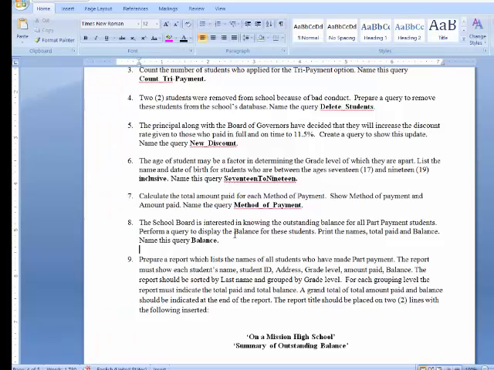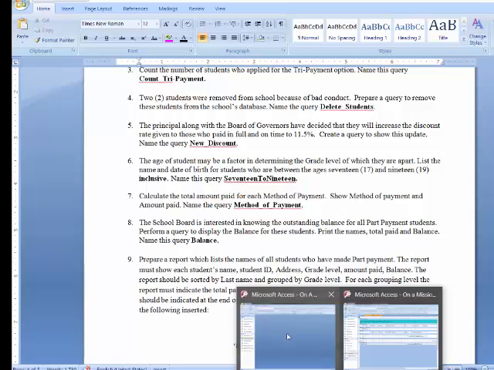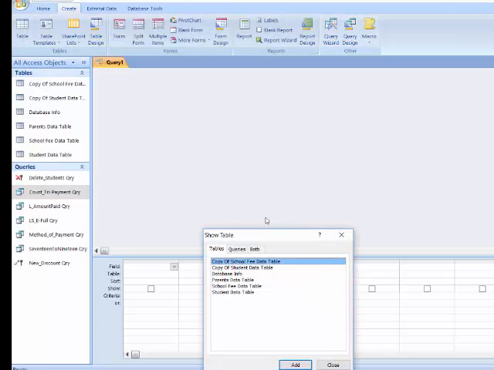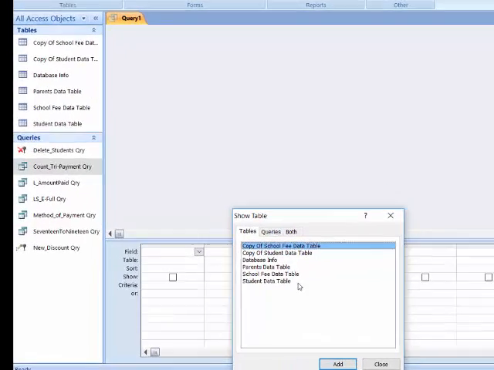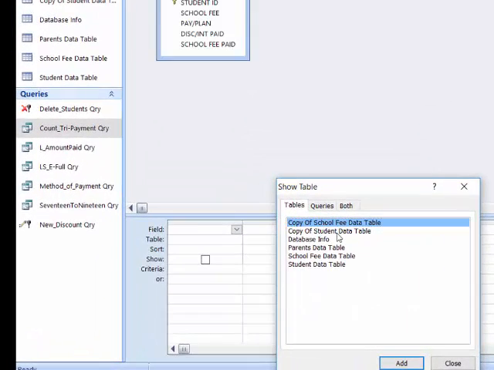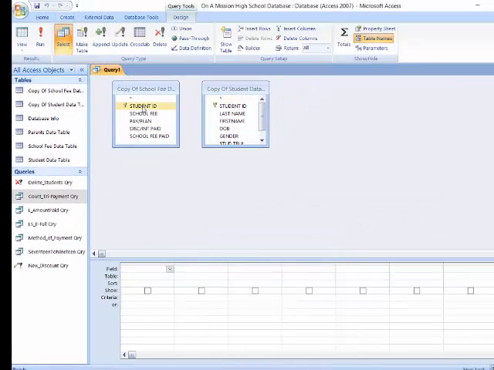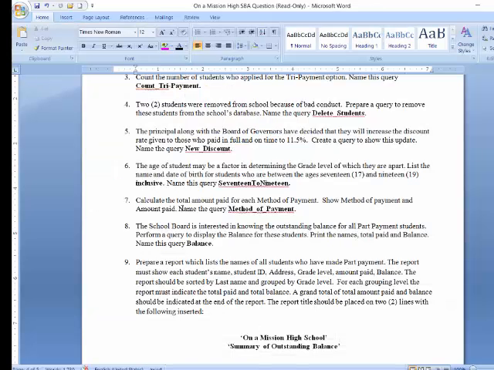So query number 8, or balance query. Okay. So here, I'm going to go to query design. And I'm going to use my copy tables just the same. And close. And I want to create a relationship between these two just to make sure I have everything. Let's look at what we're required to have.